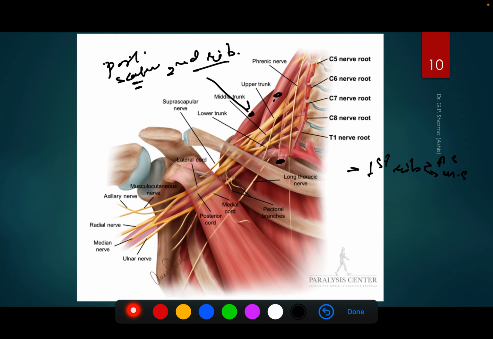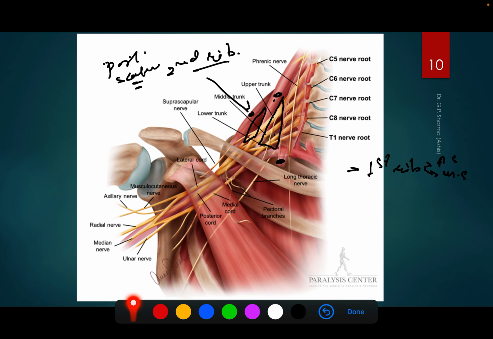Is that okay? If we know this one, now see these three muscles, they are forming two triangles over here. One triangle is this one and another triangle is this one. Okay, so remember, this is the anterior scalene triangle, and this is the posterior scalene triangle. So let's remember the point. All the roots and the trunks of the brachial plexus are present in the anterior scalene triangle, right? Posterior scalene triangle, backside, it contains only one nerve. That nerve is the long thoracic nerve. So remember this for the question, right?